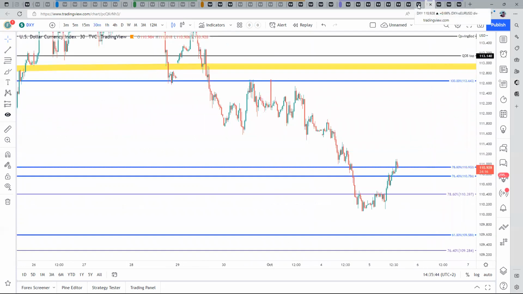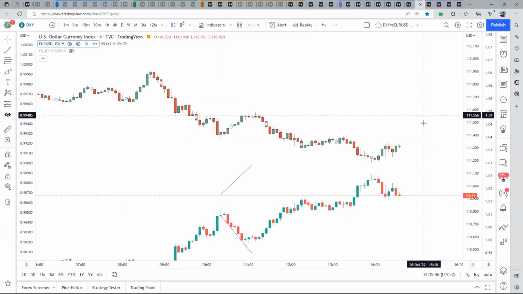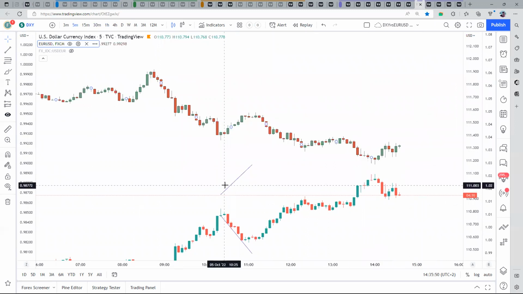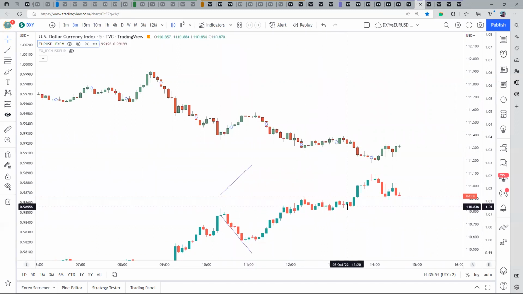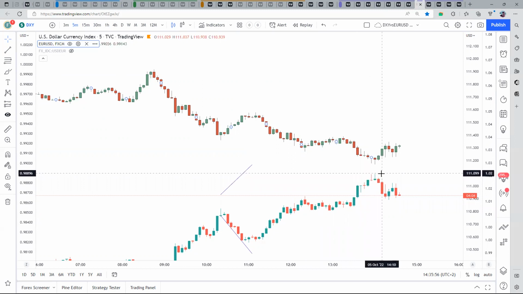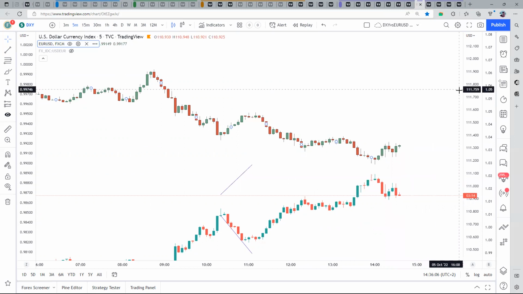The other chart I wanted to finish with is this one. So we see we have not seen any divergences for now. Everything is going as it is normally doing, with totally inverted price action between the Euro USD and the DXY. So there is no divergences pointing now on the DXY.